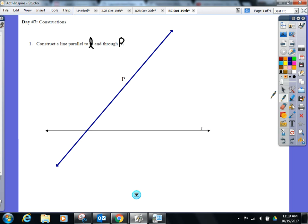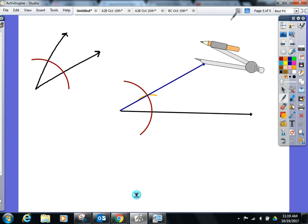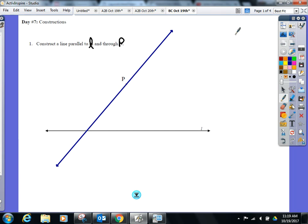Everyone all set? Okay, we are now going to copy this angle. But we don't need to make a ray like we did before because take a look. Everyone see point P extended? There's our ray we're going to copy it onto. So that construction we just did, instead of drawing our own ray, it's already there for us. It's right here. So we're going to take this angle and copy it onto this ray, just like we did.